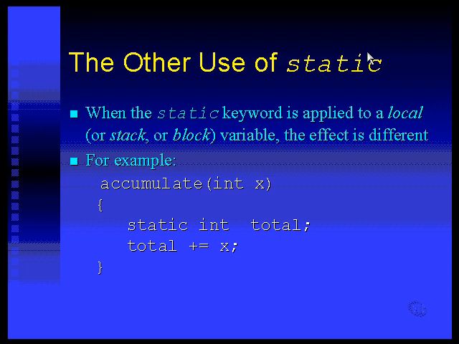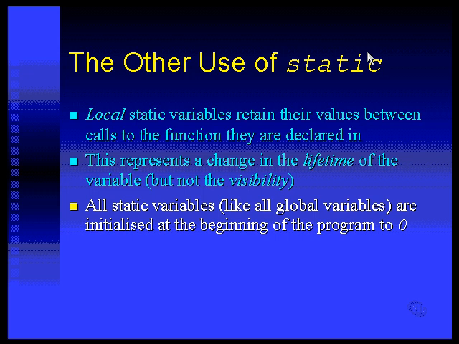Now I could explicitly initialize it to something else. I could say static int total = 4 right there. And what would happen is at the beginning of the program, total would be initialized to 4. Now you might think that every time into the accumulate function the total would get reinitialized to 4, but that doesn't happen. Total would only get initialized to 4 once at the beginning of the program, no matter how much it might look like it's going to happen every time you go into the accumulate function. So we don't need to worry about the initialization of static variables. They're always initialized to 0.